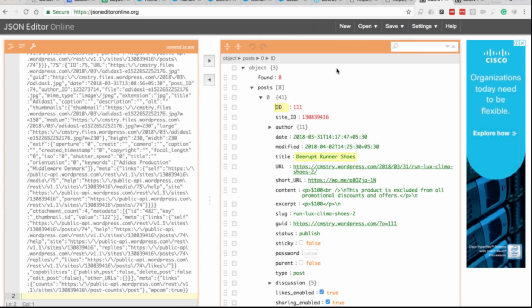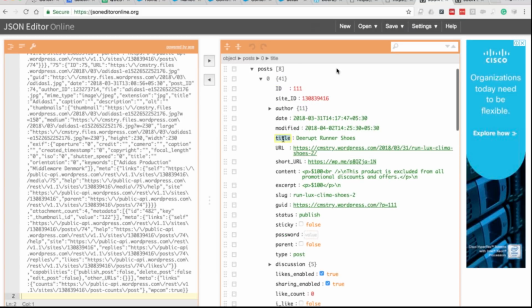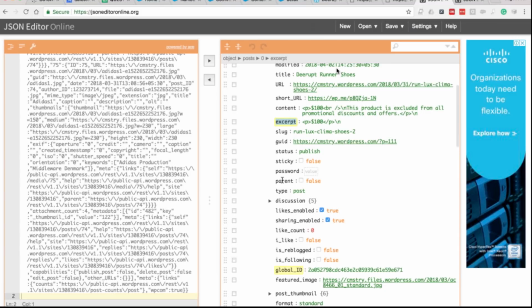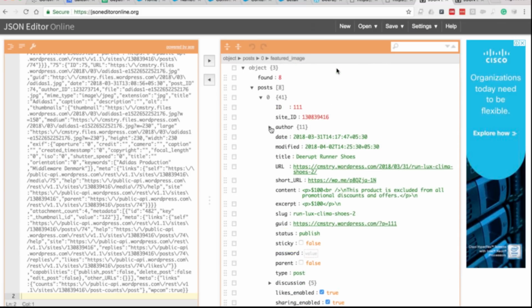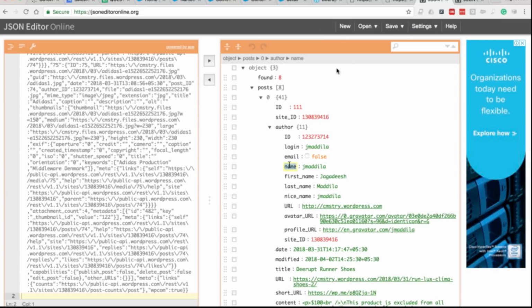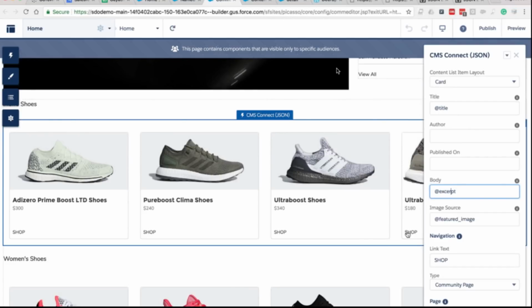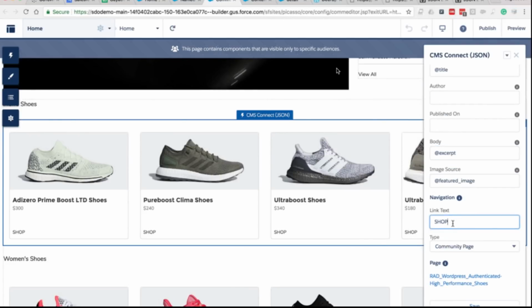I go back to this mapping JSON, and you see these are the mappings I'm trying to give. Within each item, what is the actual title I have to look for? Let us say title, excerpt, and similarly I'm using featured image for this demo. Let's say you have a nested element like author/name; you can use author/name straight away. Let's say you want the full name using first name and last name. We support some out-of-the-box functions like concat, where you can concat two elements like author/first name, comma, author/last name to see the full name on the card. You can do that, and that's it. Once you do that, go back to link text, where you can provide anything.